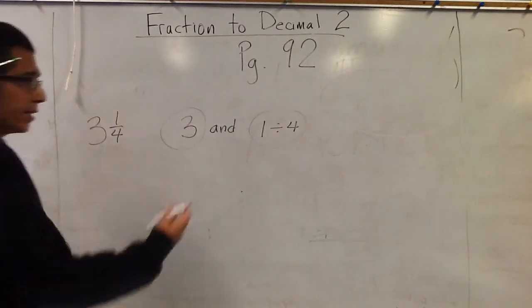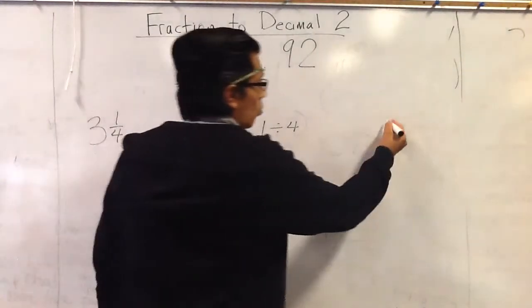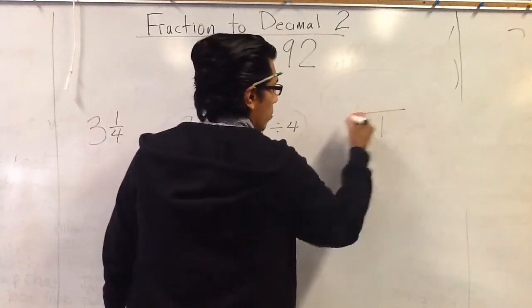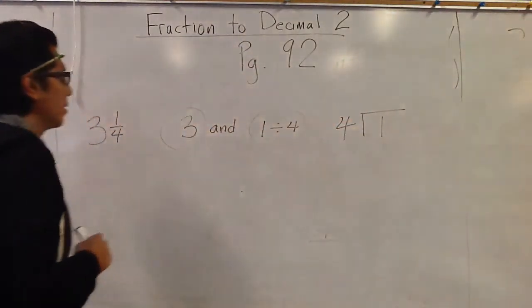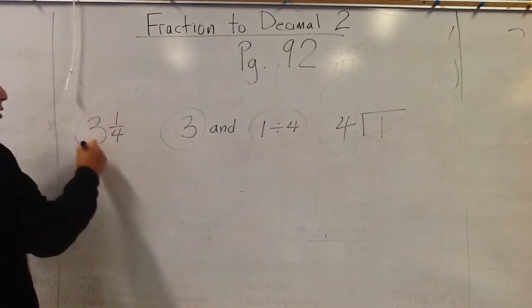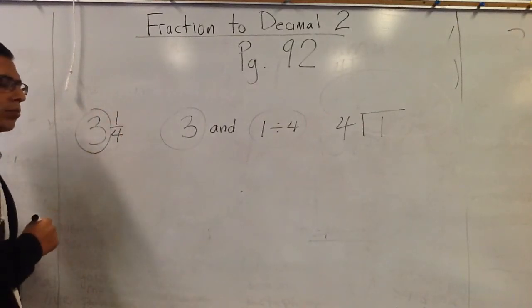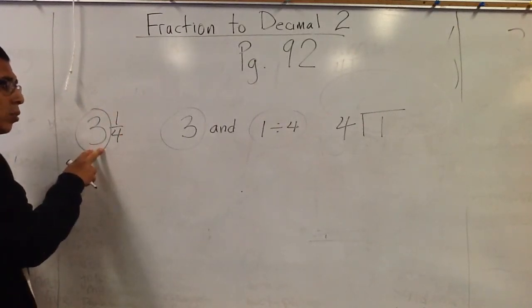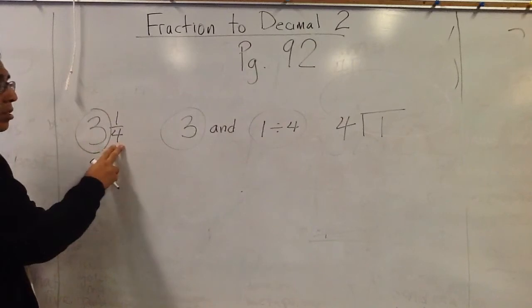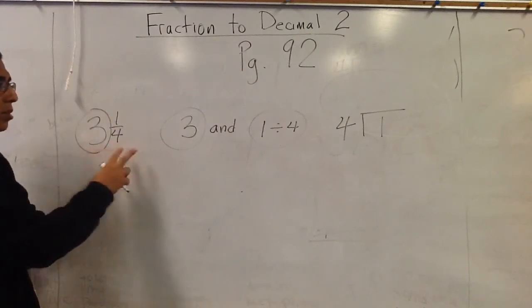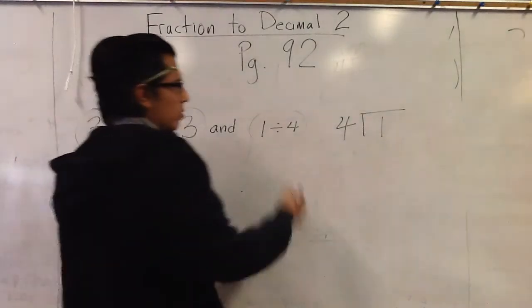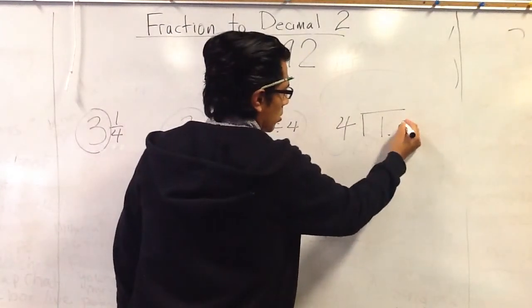And so let's go ahead and divide that then. 1 divided by 4. Now if that's confusing, I'll say it again. This whole number, it doesn't need to be turned in, it actually isn't a fraction, it's a whole number. And so it's already friendly with the decimals. And so really the only part that needs to be changed is the fraction portion of this mixed number. Alright, so let's work with that.